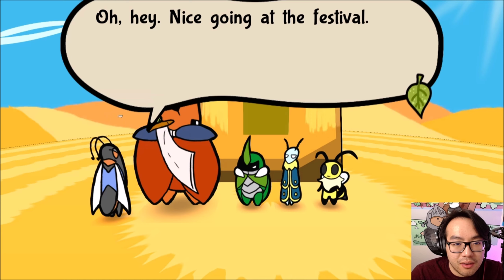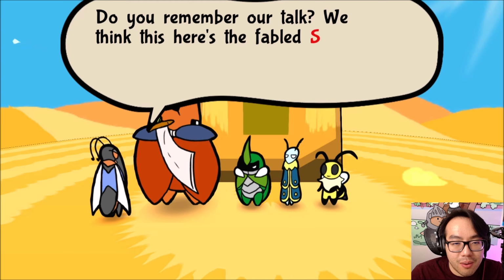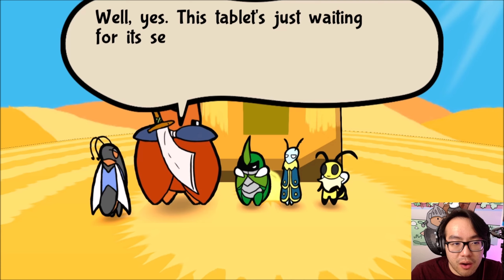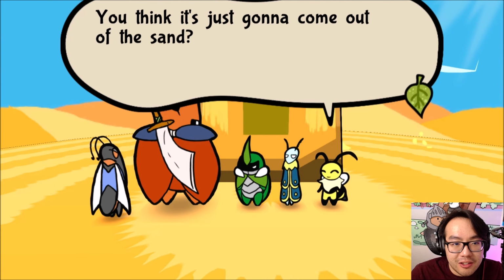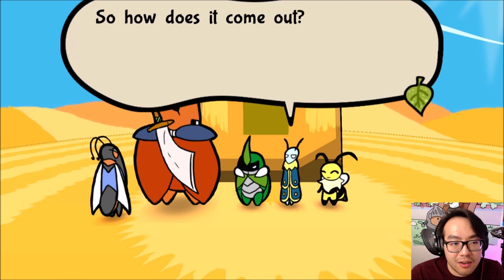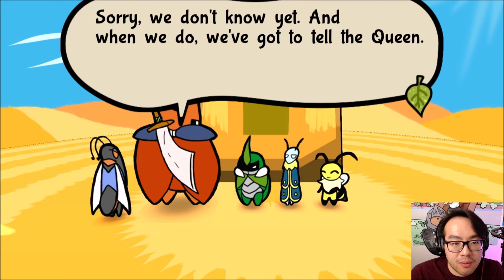Oh, hey. Nice going on at the festival. You really did come all the way out here. Do you remember our talk? We think this here is a fable sandcastle. What? That's bricks. Well, yes, this tablet just waiting here for its secret to be unearthed. You think this is gonna come out of the sand? Maybe. There's no clue what's inside, but a good castle has no treasure. So, how does it come out then? Sorry, we don't know yet, and when it does, we have got to tell the queen.